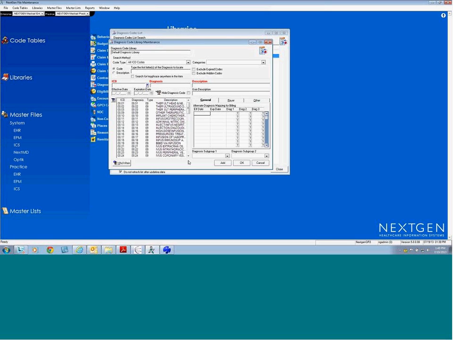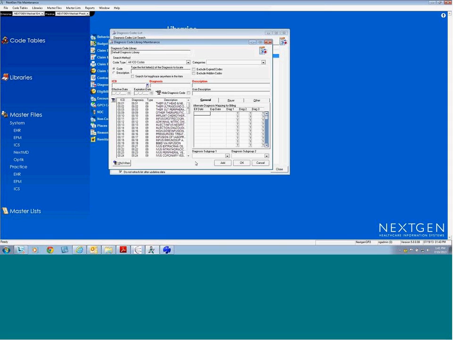And the end result of all those different kinds of subgroups in our application is for reports. Subgrouping in diagnosis codes is a way to put multiple diagnosis codes into a particular subgroup, and then in EPM we can request or filter a report by that subgroup. It's a lot easier to ask for one subgroup on a report that will pull 50 diagnosis codes for me, as opposed to selecting 50 individual diagnosis codes for my report. So, a reporting tool.